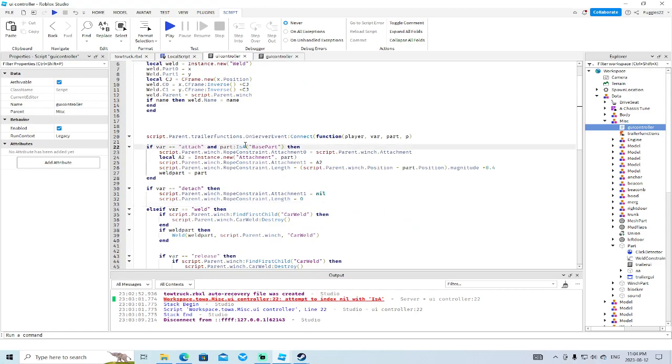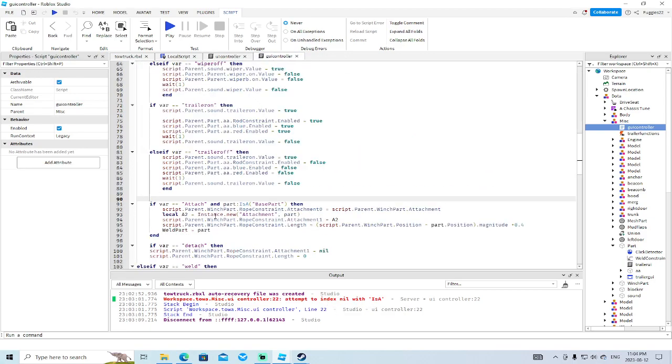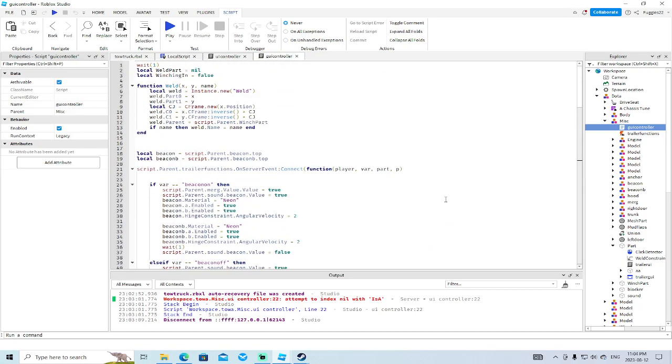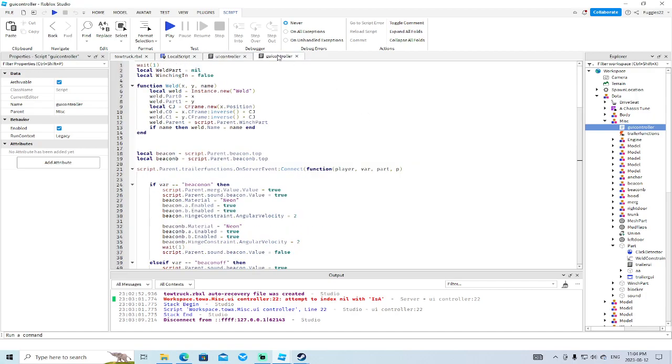I don't know why it's giving me an error here. Is a BasePart. And part is a BasePart. Maybe it can't identify what part is. We got player variable part and P. Player variable part. We got the same variables in the function.